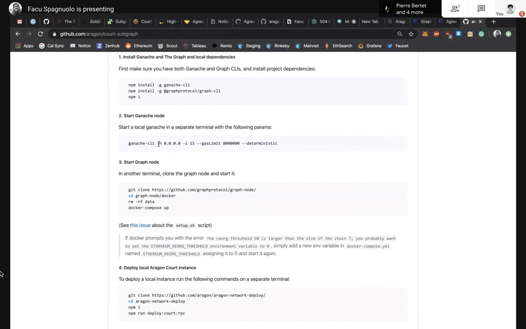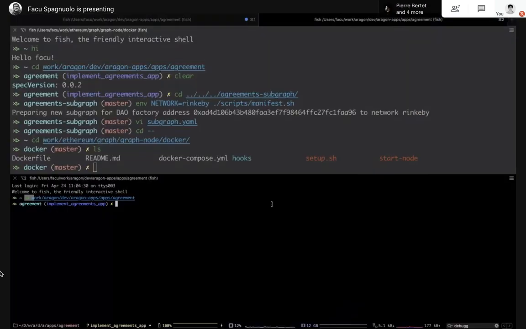And you need to specify the host address in a particular way, this 0.0.0.0, instead of doing something like localhost or something like that. It expects this network ID, and it basically expects it to be started in this way. The deterministic flag is not mandatory, but the rest of it is.